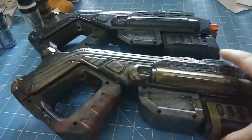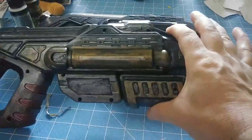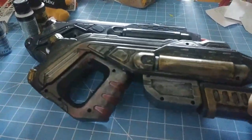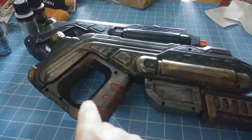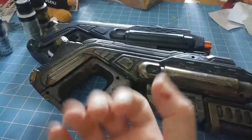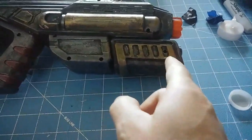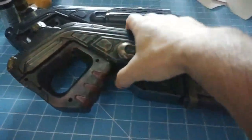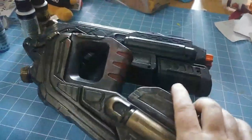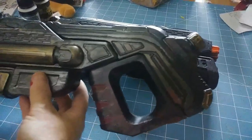So anyhow, after I got done, a couple days of just messing around with it and trying to distress it some, give it a little bit of color. I put the little tabs here, put a little bit of red in there, and tried to make it look like blood from your hands — if you're fighting, like you bonked somebody with it and some blood would be on your hands because it is a battle weapon. So here it is all around.